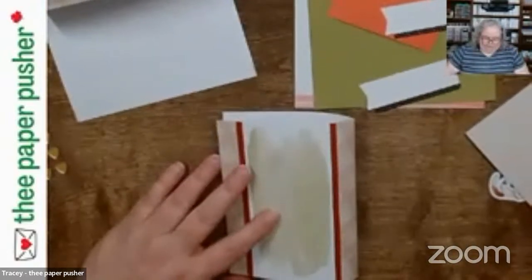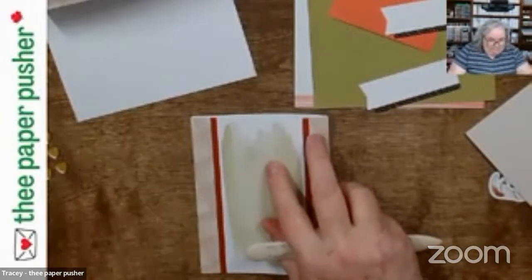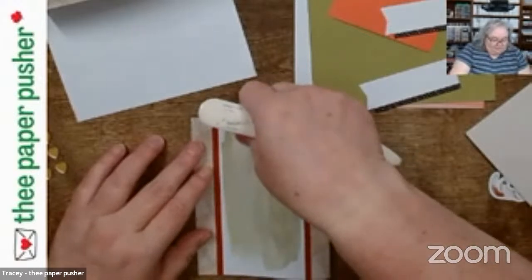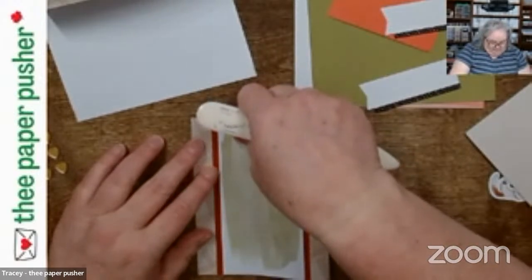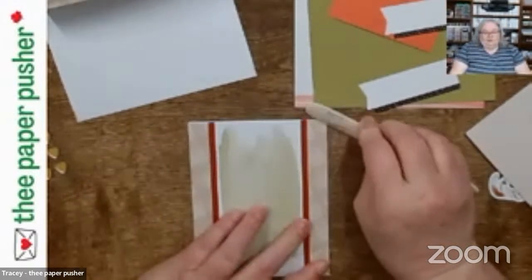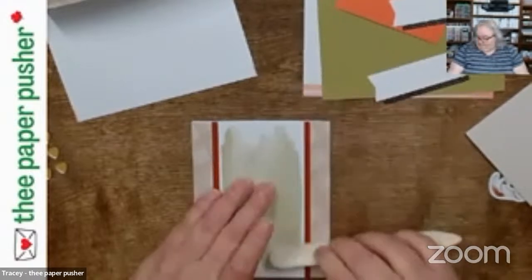Seriously, every time I go to reach for it, I feel like I keep putting it in the same place, but when I'm reaching over this way, I'm reaching into the carousel of tools on my desk where I'm supposed to put it. I think maybe what I need to do is move my carousel of tools to the right side, because I am right-handed, and so I keep setting it off to my right.